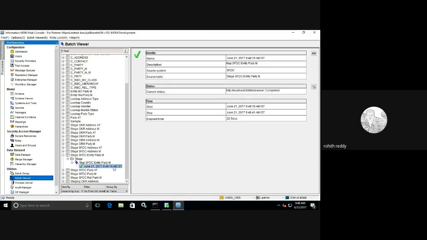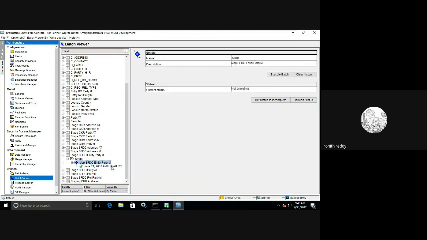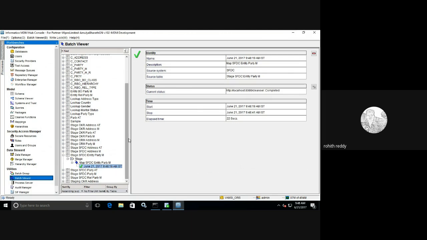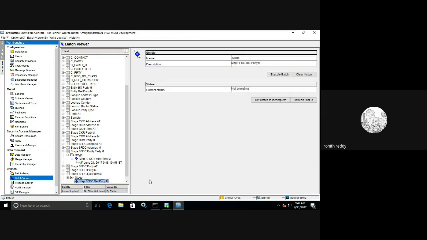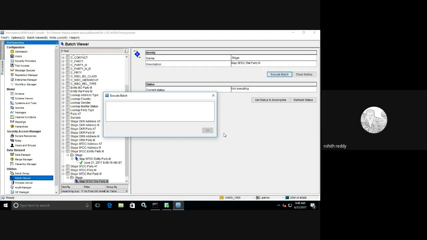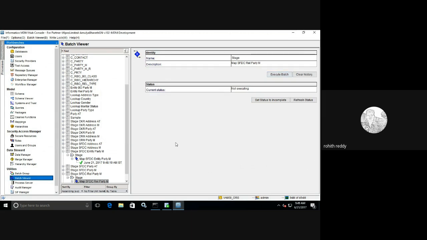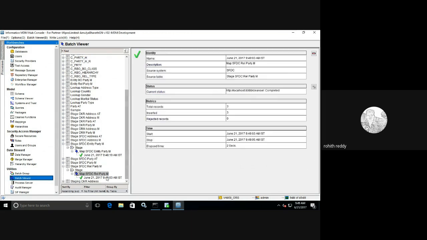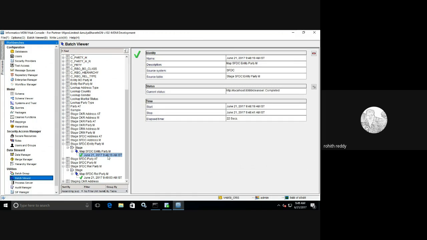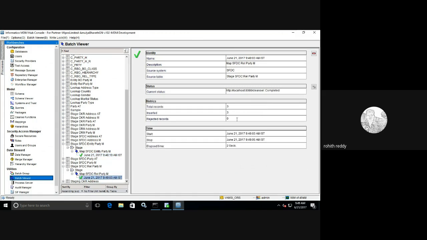Okay, for records. Start, stop. What is the rel party? So three records got inserted.